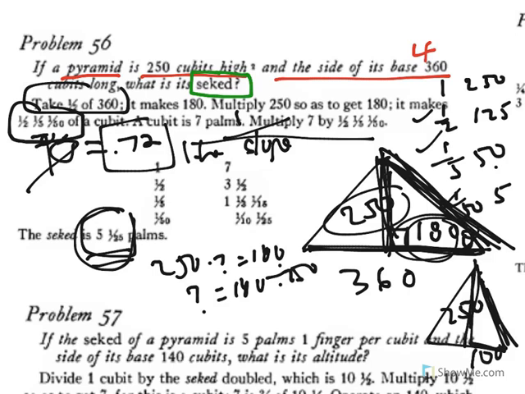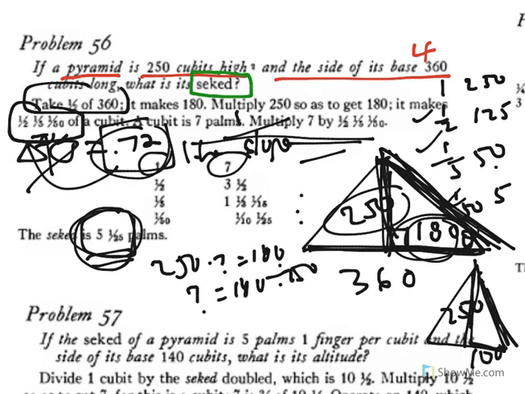Now, they then do a mysterious thing where they multiply the answer they have by 7, and they show the work here. And they get 5 and 1/25. So you might wonder, what is that 5? Why change to that? Why not just deal with this number and say, well, the smaller it is, the steeper the pyramid is.